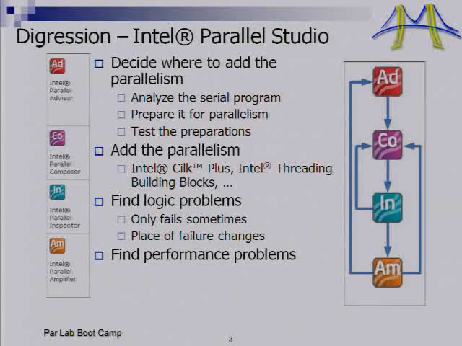So a quick digression on Intel Parallel Studio, since I brought it up. Again, the next version is coming out very soon. The first component, or what will be the first component, that's really the on-ramp to Parallel Studio, is Intel Parallel Advisor, which helps you find parallelism and helps you make your program parallel ready by correcting problems such as race conditions that you would have if you went immediately to parallelism. Intel Parallel Composer is a way of expressing your parallelism.